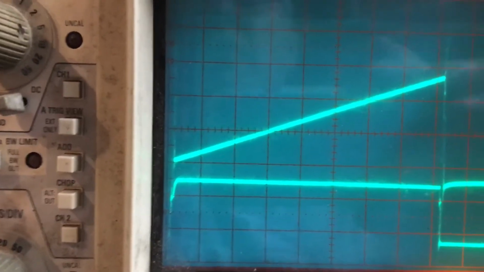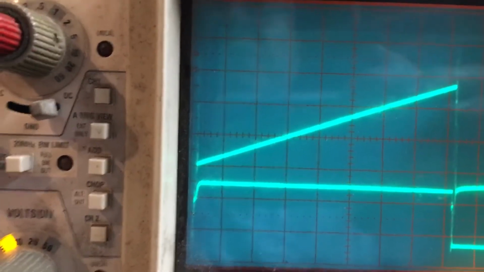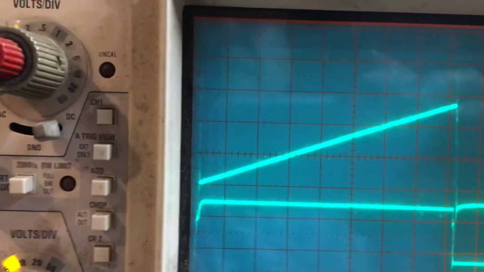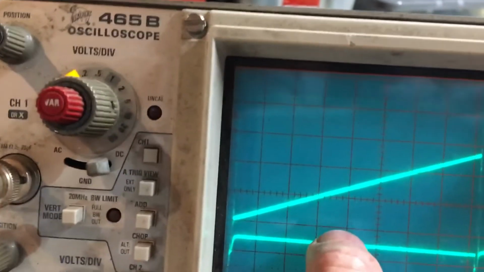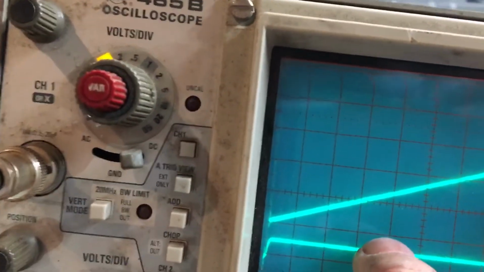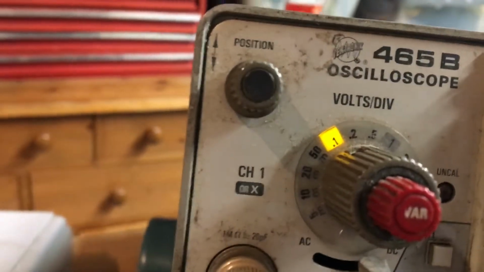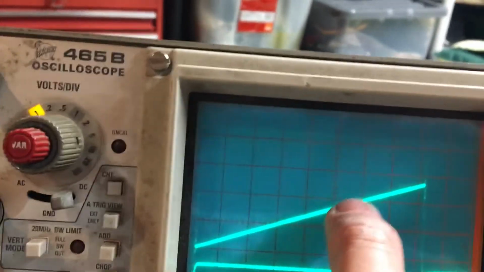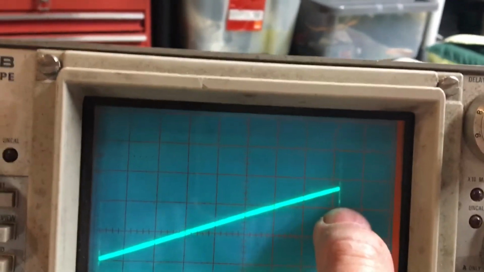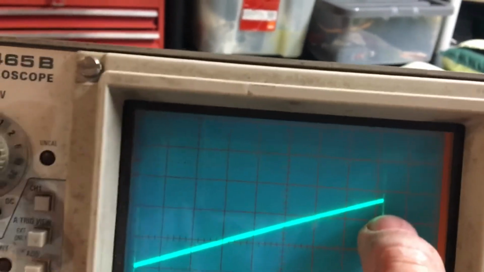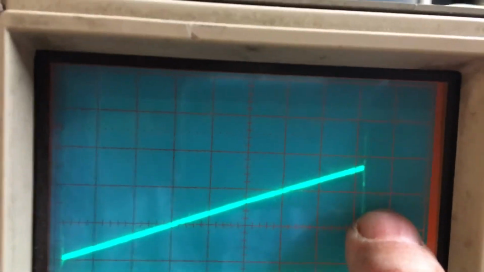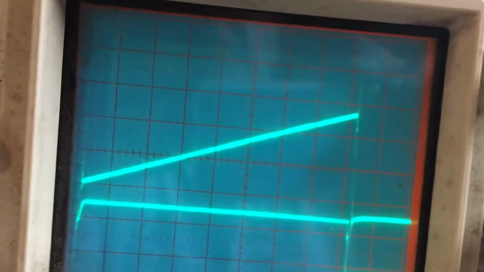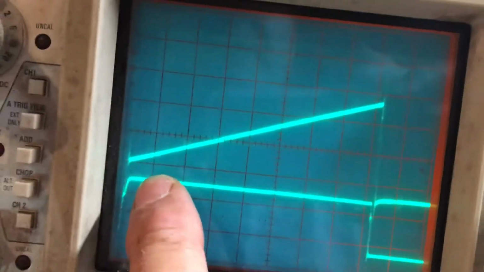Our change of current is from this reference here, so that's my 0 point. That's on 100 millivolts per division, so I've got 100, 200, 270, maybe 260, we'll call that. So we've got 260 there, and we'll take the horizontal resolution.